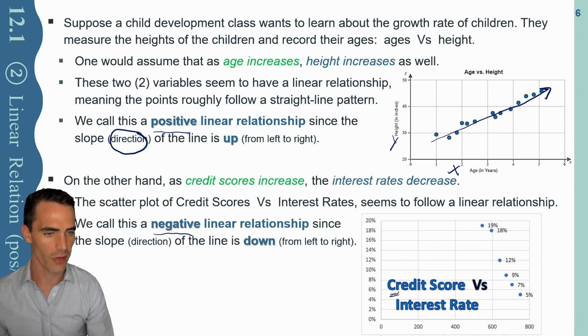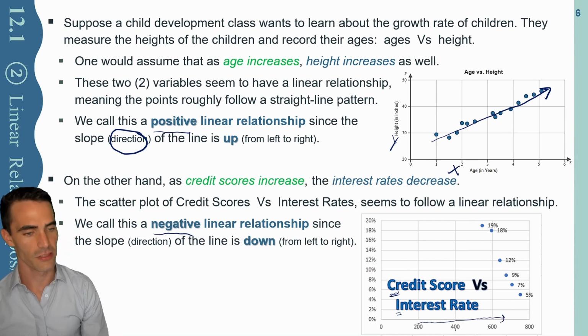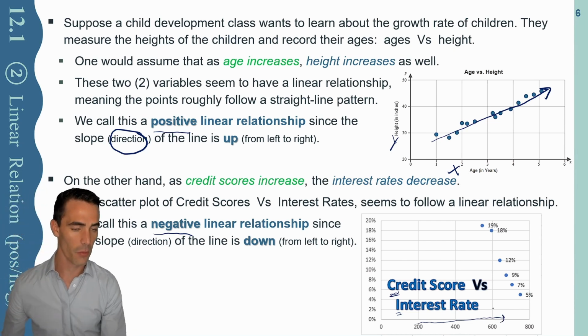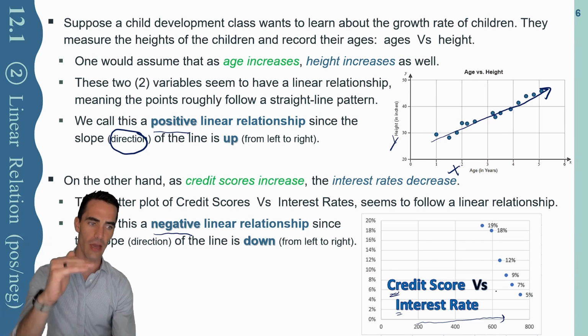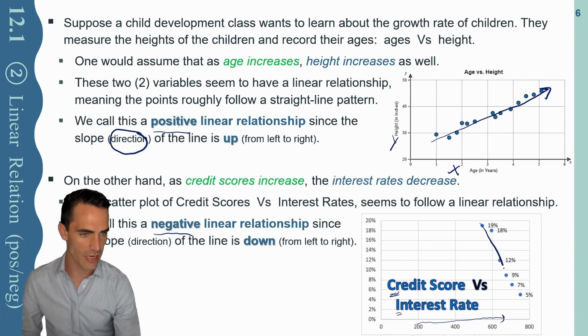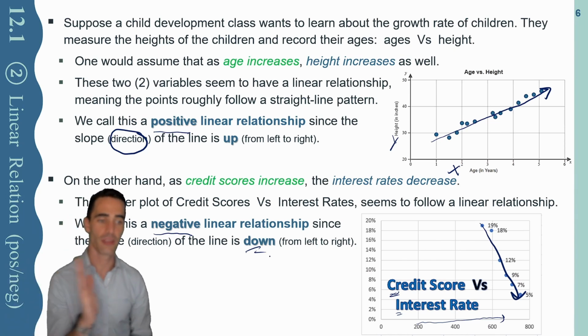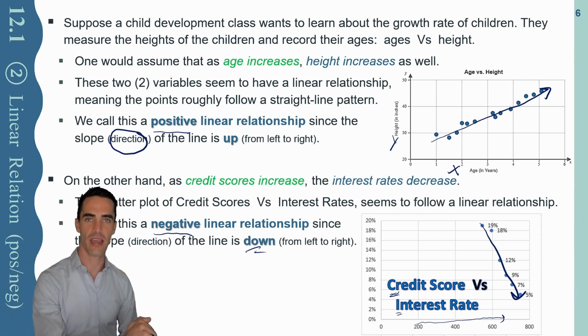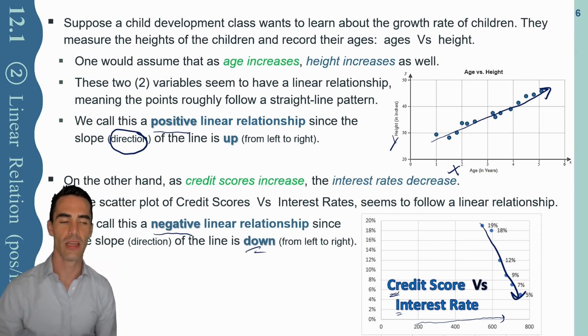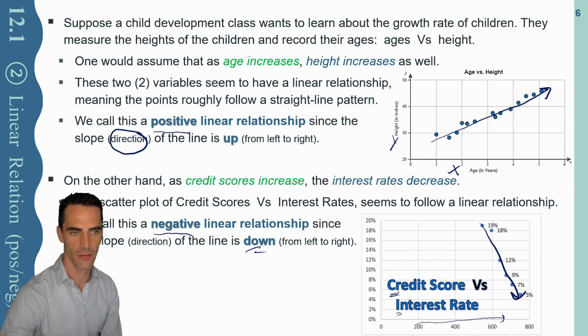You can compare that with a negative relationship. This is our credit score and interest rate from before. That is, I get larger and larger credit scores, this is 200 to 400 to 600. Well, then that interest rate comes down and down and down. And so this is a negative relationship because if you go from left to right, that relationship is on a downward trend. These things are negatively linearly related versus positive.